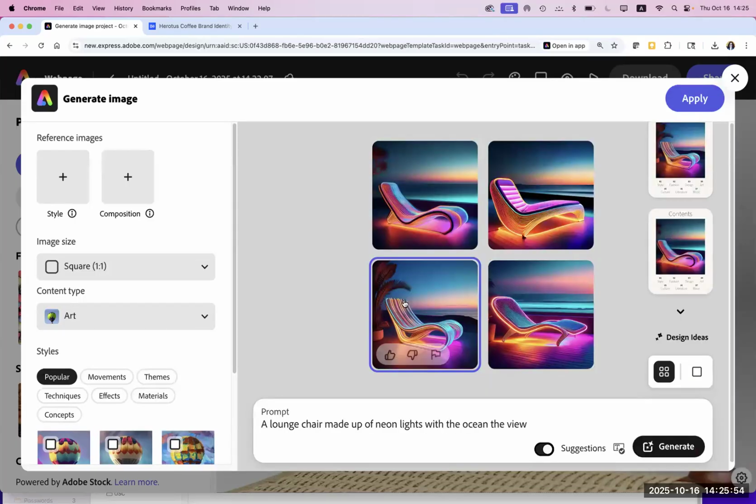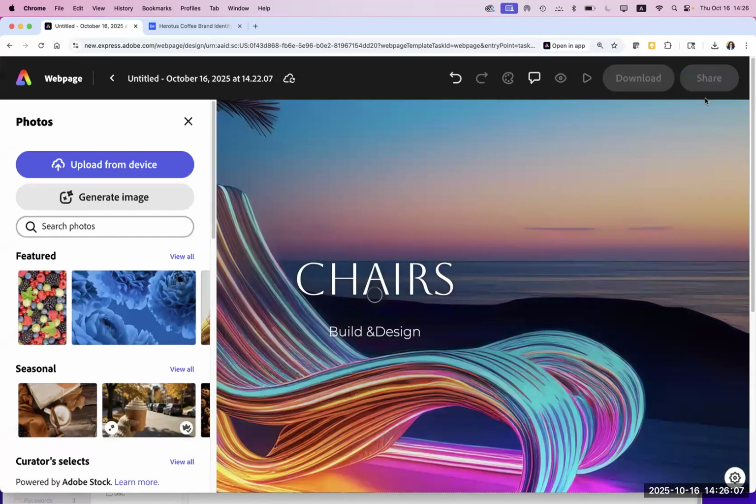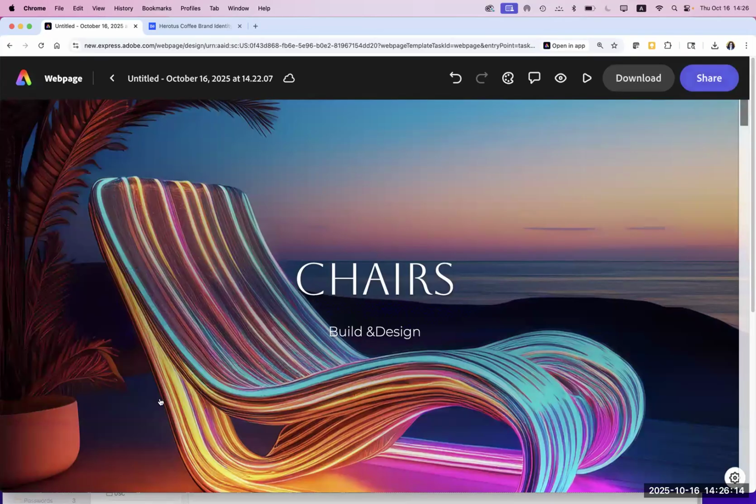Oops. And I'm going to go back here and bring that to the area over here and then apply. And look what I have over here. I applied it and now look at my background over here. It looks a little bit different, right? It's a little bit too harsh, but now I'm just going to go in and see.